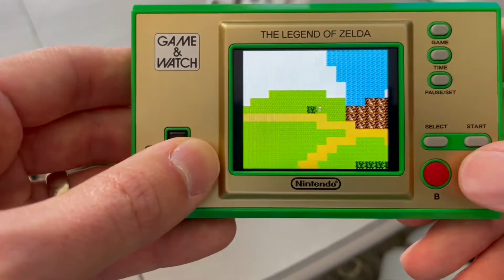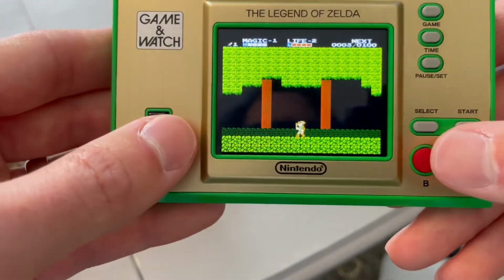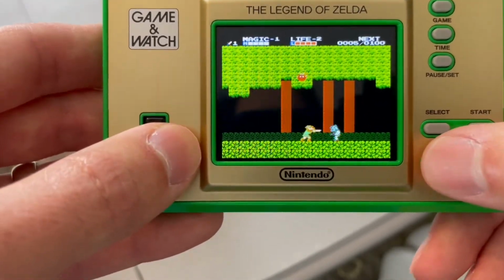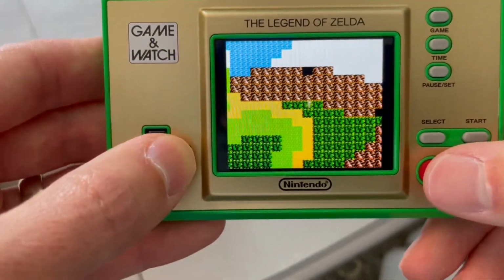I forgot how much I truly do love this game. This is the ultimate Zelda adventure, or retro adventure when it comes to that on the NES. Zelda 1's great. Zelda 2, it's better.